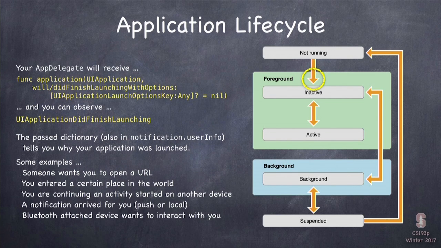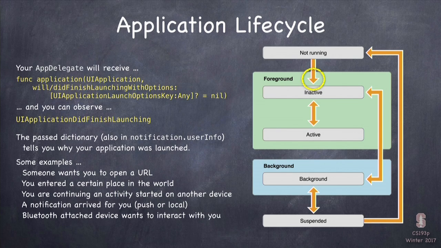And when those other ways happen, then you're going to have this dictionary to tell you why and give you the information you need. So one thing, for example, is if your application opens a certain kind of document, let's say you're a PDF viewer and you know how to open PDF files and you've registered that with the system, then if someone in some other app says, open this PDF, the system's going to launch you. And when it launches you, in the dictionary right there is going to be that URL with some key telling you to open it. And so that's an example.